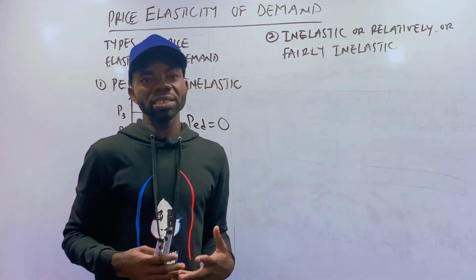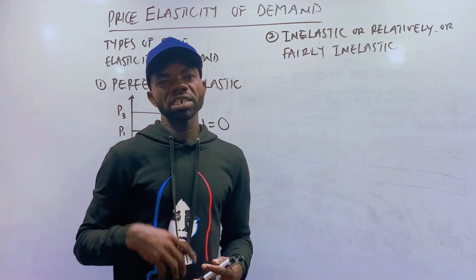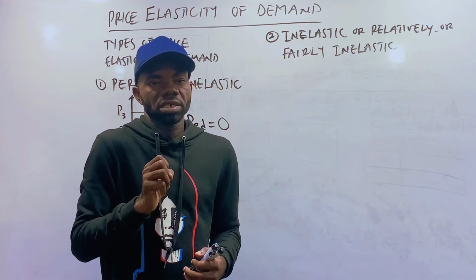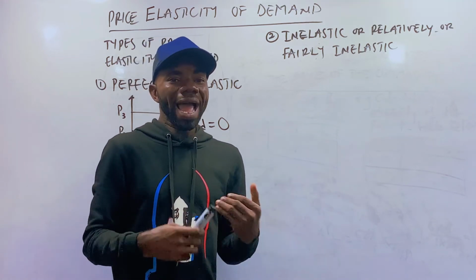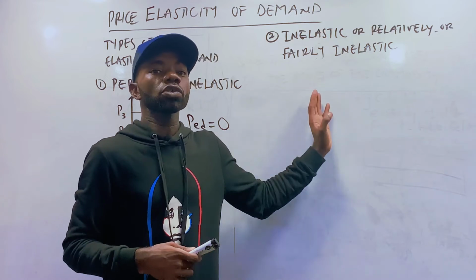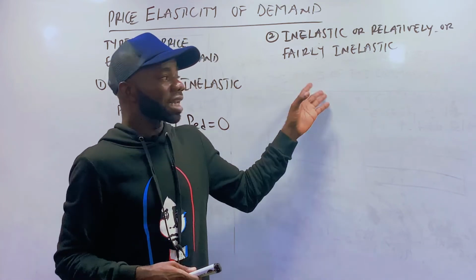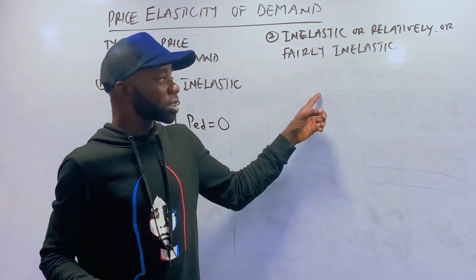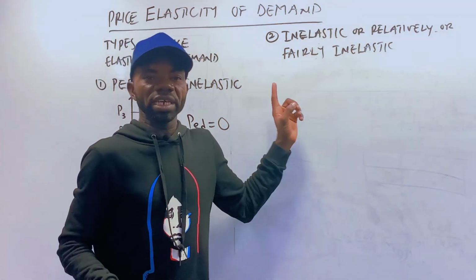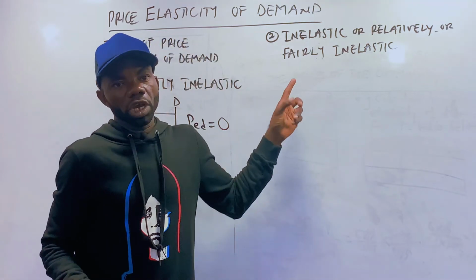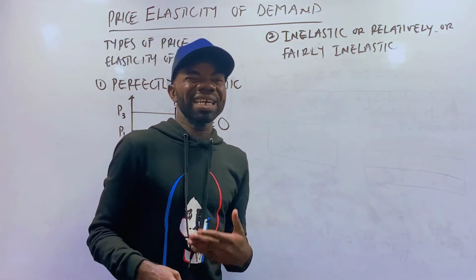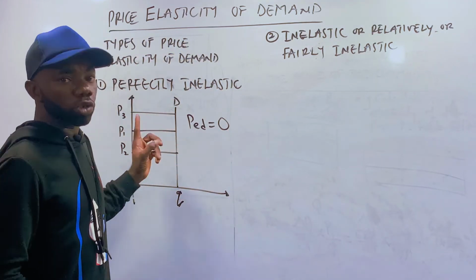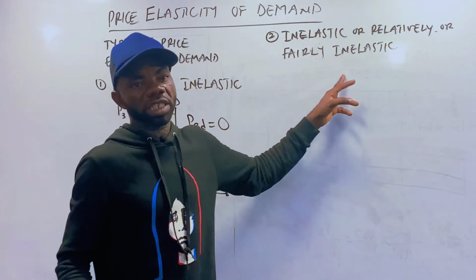What does that mean? Price changes, the reaction of the consumers will not be much. It will be less. And we have taken questions where the examiner tries to confuse us with this nature of price elasticity of demand. Take note, the producer still has strength here. The producer who wants to make profit in this case will increase price, not decrease. Please take note, because this commodity is still a commodity that they cannot easily do without. They can do without this, but not easily.